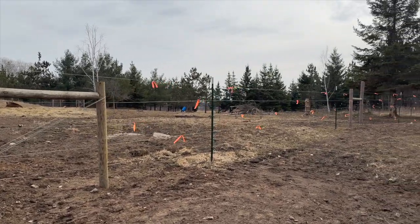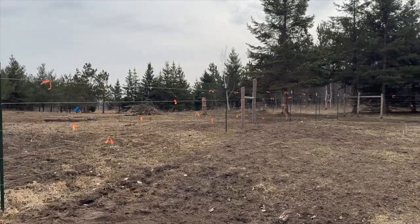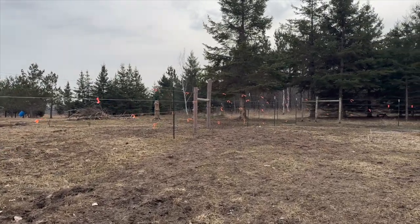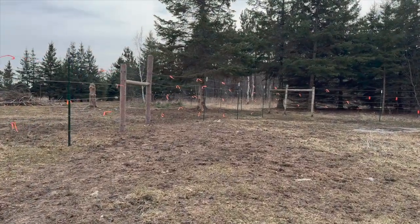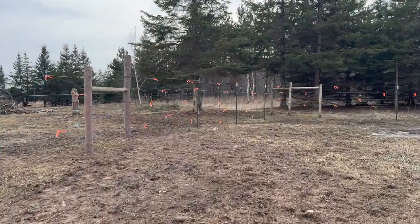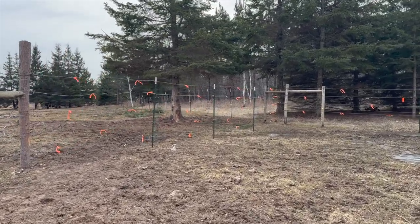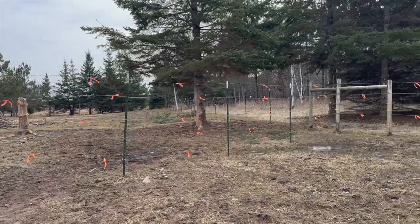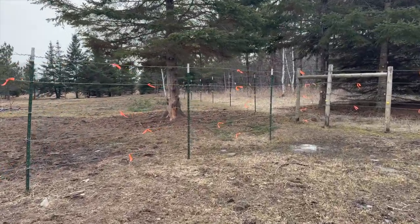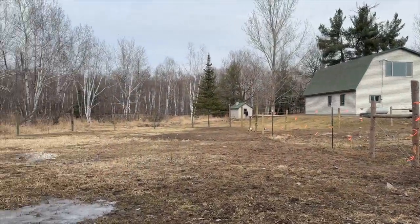Well, guys, as you can see, we've got our existing fence in. But now what we've done is put in a temporary fence over here. Barbed wire, just some extra that we had laying around. Closed off this area. So now our three bison cannot get into this area. And the reason for that is this area is going to be for our new calves coming here soon. So this area will be for them.